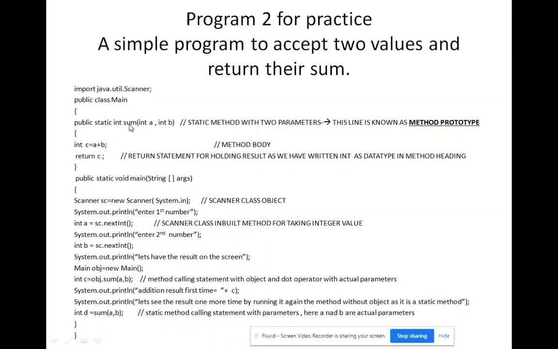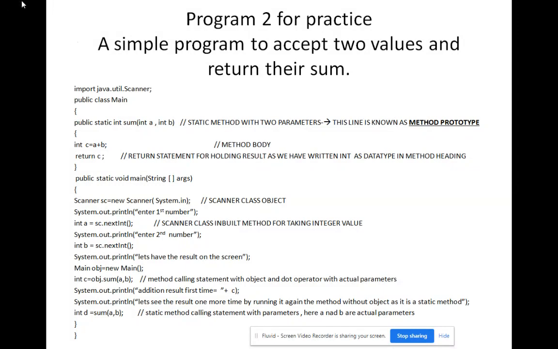In this next program, I'm going to show it practically also. This is a very simple program to accept two values by making a static method. Look here on the screen carefully. I'm explaining this program, so listen carefully. This first line is import java.util.Scanner. This line is used because we need to put values during the runtime. This is the main line with the help of which we can use Scanner in our program. Java.util is known as the package name in which Scanner is there, right? Scanner is an inbuilt class.